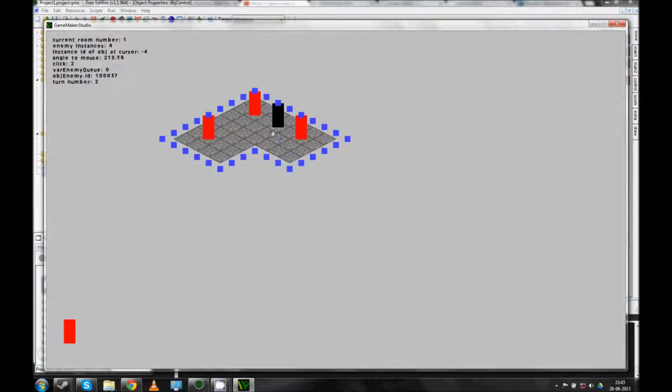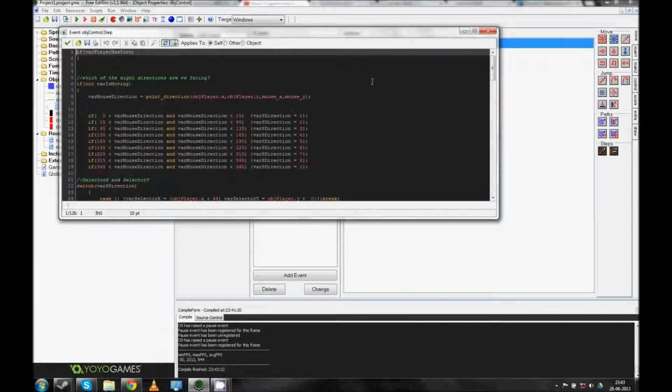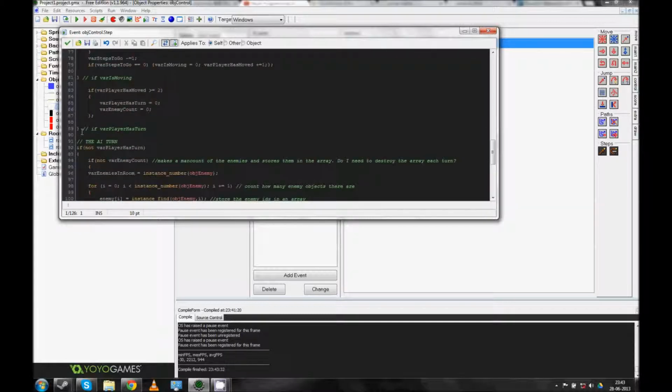So, let me show you how this works. First of all, I needed to add this variable, var player has turn, and then we have a big if statement that goes all the way down to here, and that's the player's turn.